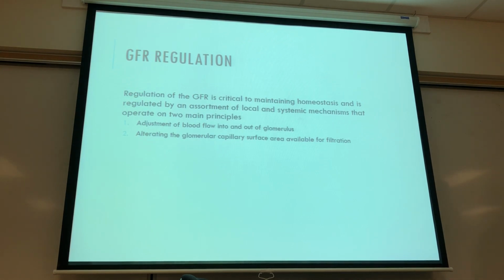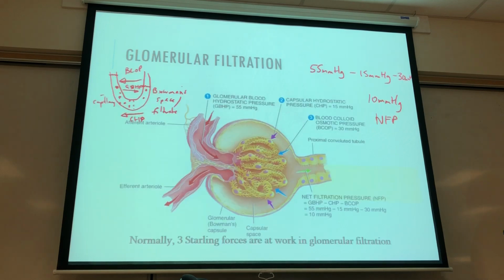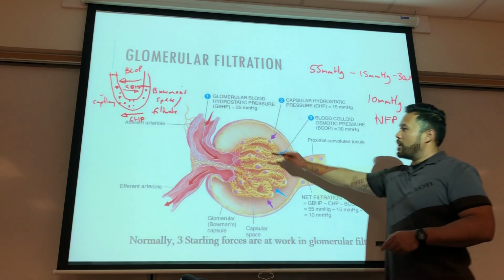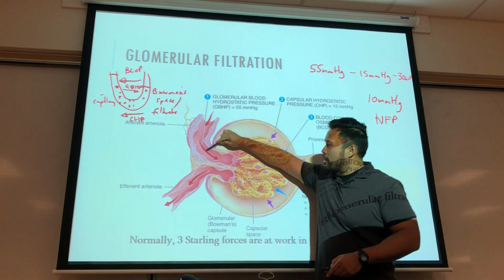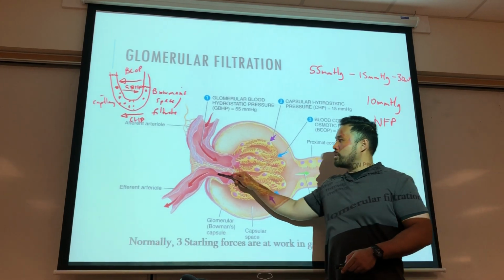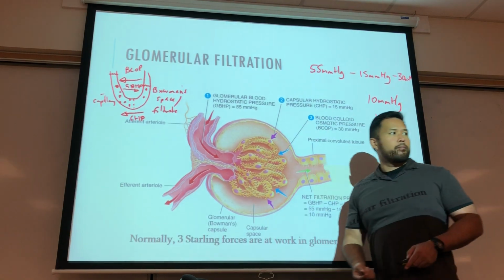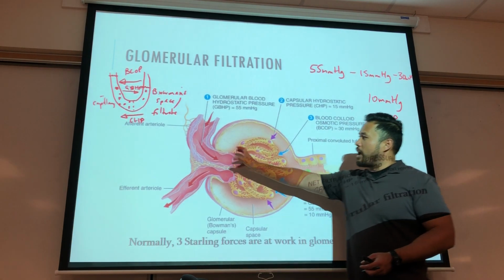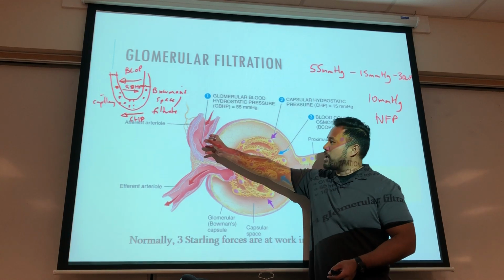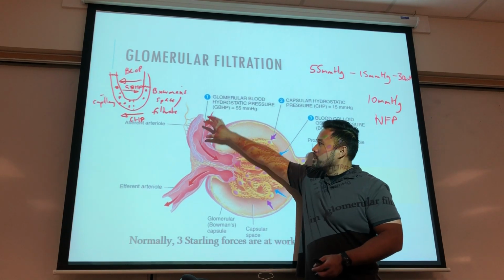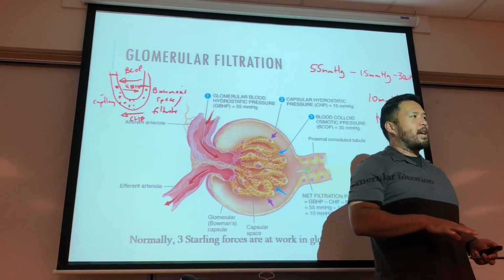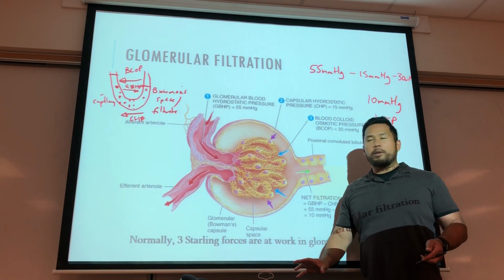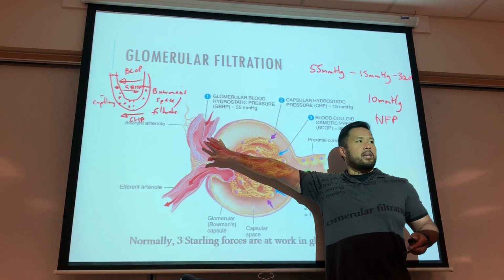There are two mechanisms involved. I can either adjust the blood flow into this apparatus, the blood flow through the afferent arteriole into the glomerular capillaries, to the blood flowing out through the efferent arteriole. And there are nozzles that I can use, they're technically not nozzles, but I can vasodilate and vasoconstrict to increase and decrease blood flow. The same mechanisms that you learned in our vessel lecture in increasing and decreasing blood flow to the tissues, we can do the same thing to the kidneys.